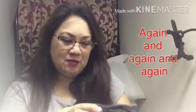Now we have to open it now. I don't know if it is working. I already have the socket for that cable. So let me see if this one is working. This is 3 meters. It's kind of long. You know, I'll try to find a cable that is this long. I don't like it, not like this.